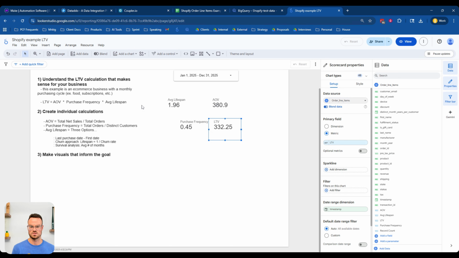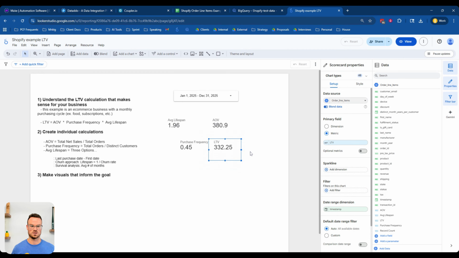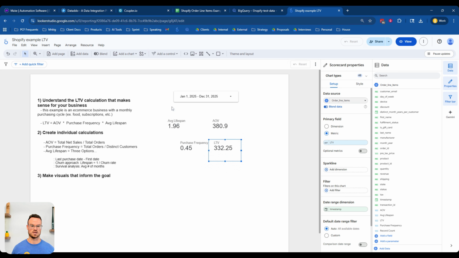And we used this data set, or this kind of methodology, to make it. And now we can do all sorts of things with this. So what we do with clients is we don't explain all this back end stuff because most people don't want to know it. But if you're listening this long, hopefully you want to know it. So what we end up doing is, all right, we've got the LTV, and now let's help you make decisions based off of it, right?